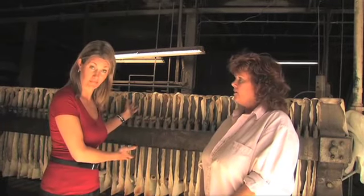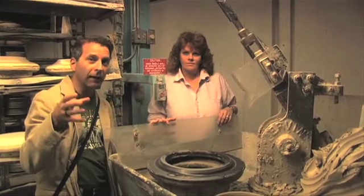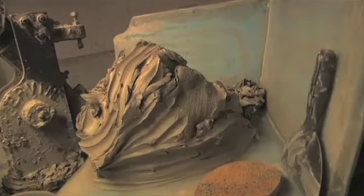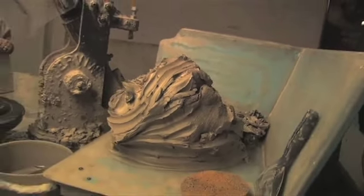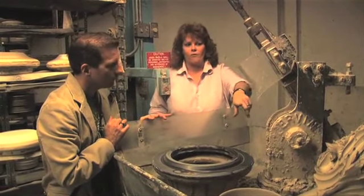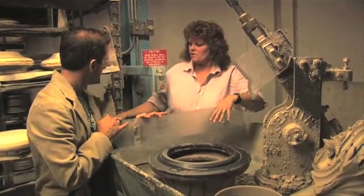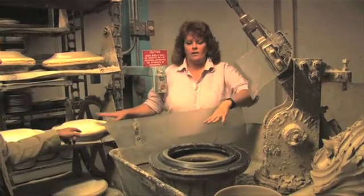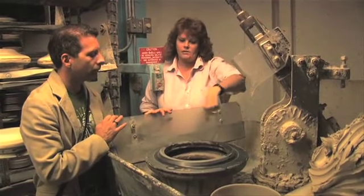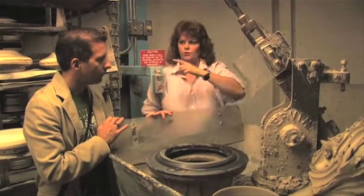The giant thingamabob. Yes. Well, right now we're standing at the jigger wheel. This is where, after they block the clay, they bring it into this area. As you see, there's a big ball of clay right over here. What does the jigger do? This is the jigger wheel where the artist will take the soft clay and throw it into a mold or a pattern shape like this. You'll see this is our plate bat. He'll throw the clay on it, bring the wheel down to it. As it spins, he uses his hands and water to form that shape, which will turn into an 11-inch plate.